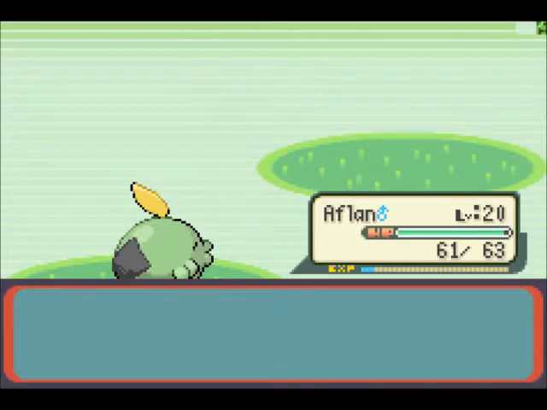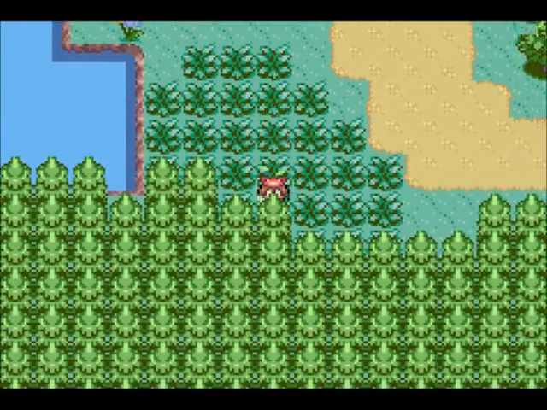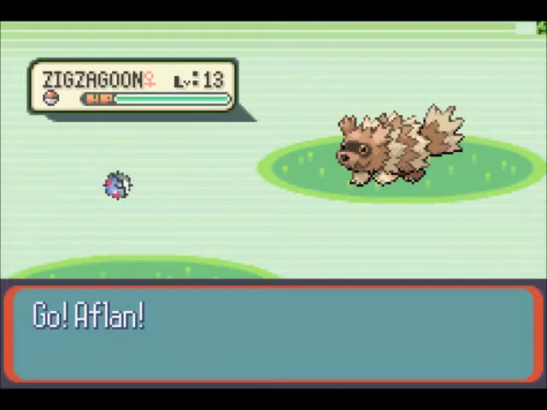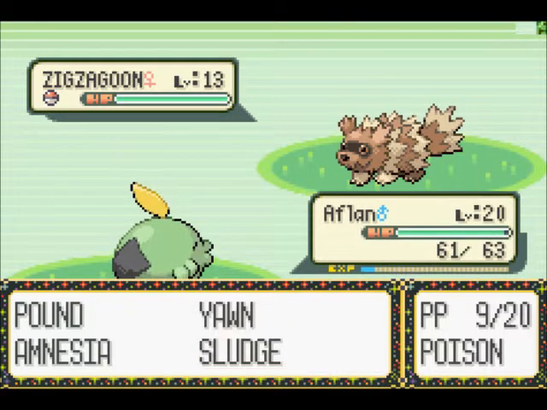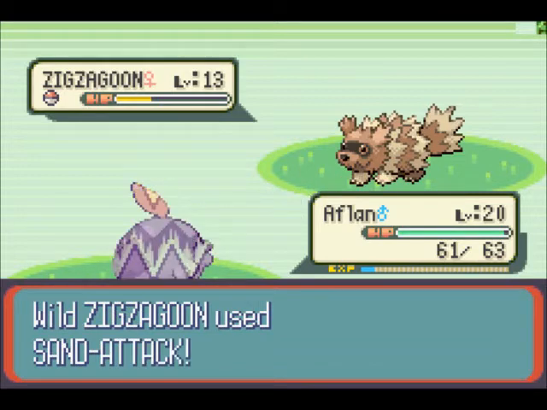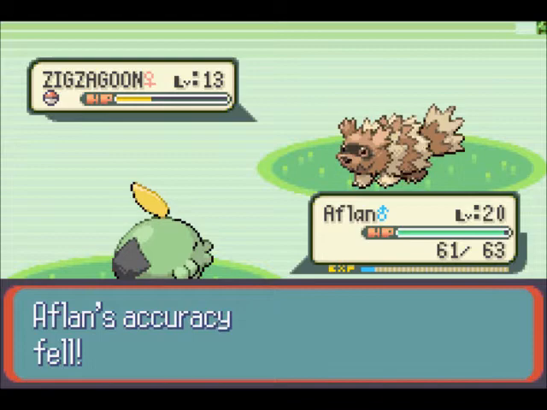Afflin is at level 20? Beautiful. I'm sorry. Afflin's level 20, which is great. I think I'm going to try and get him to 21 or thereabouts. I'm hoping Sludge is a one-hit KO. It's totally not, but I'm hoping that it is. Watch that not be a one-hit KO. Okay, good, but at least it's a two-hit KO.